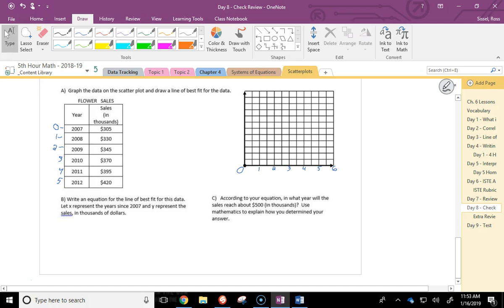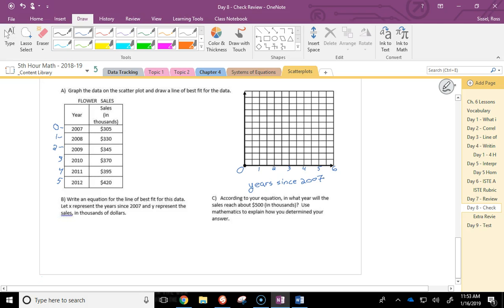After you've done this, I already know some people are missing this: you must label. What is this standing for? So this is years since 2007. If you have 0, 1, 2, 3, 4, 5, and you say years, I am taking half credit off, because this is not just years. We're not in year 1. We're not in year 2. You have to mention that we're since 2007. If you wrote the years, it might make this a little difficult.